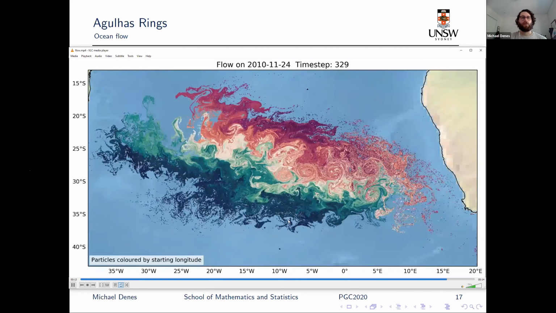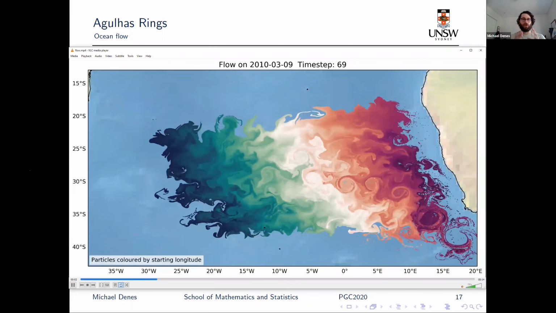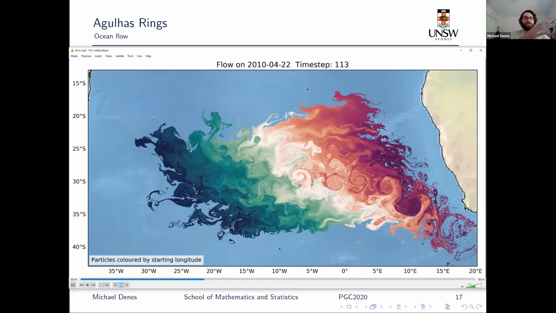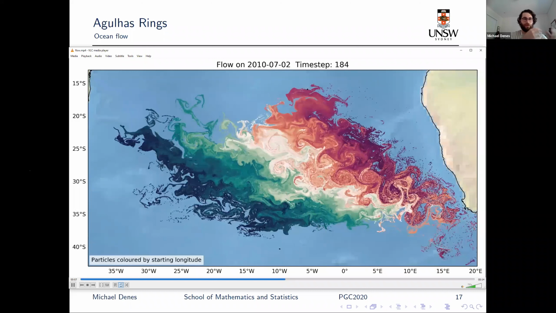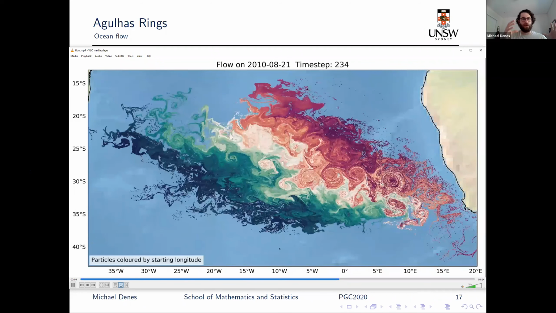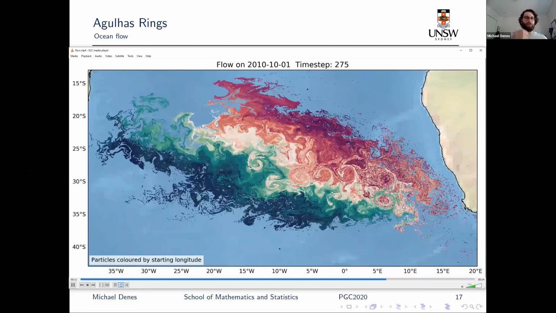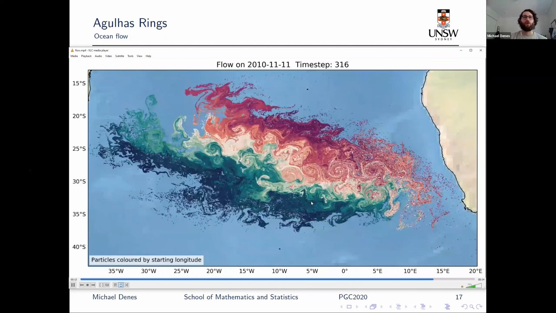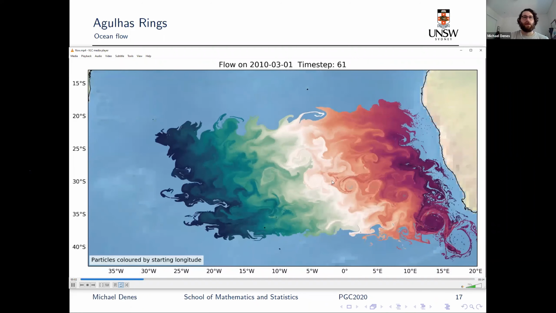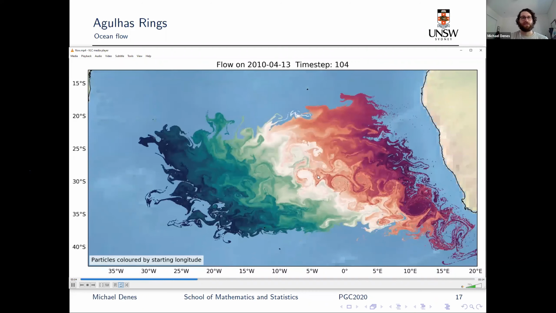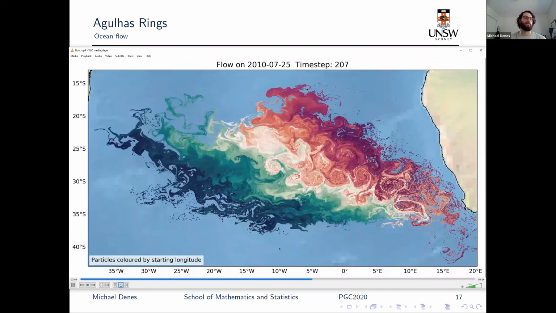So a lot of people thought these eddies are black holes, that they're only made up of a certain material and they move through the ocean and they dissipate, but they never release material and take in new material to keep their shape. They thought that they have one set of material and it just decays away, never picking up new material. So what we can see here is that that's not really the case. It certainly spits out old material and picks up new material. And so what we want to do is understand how that happens.